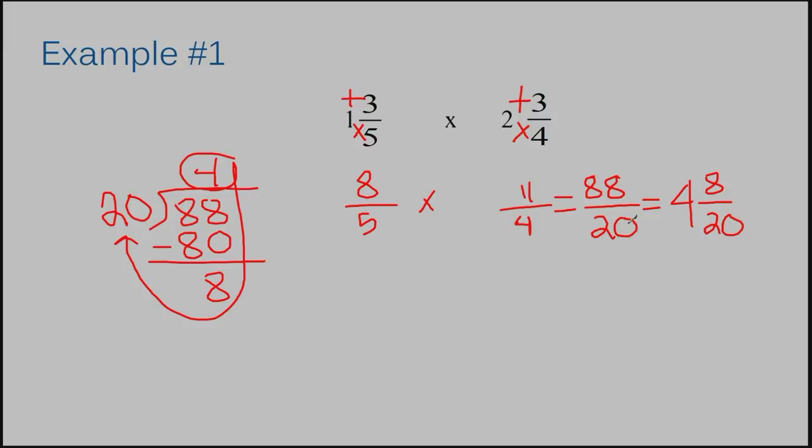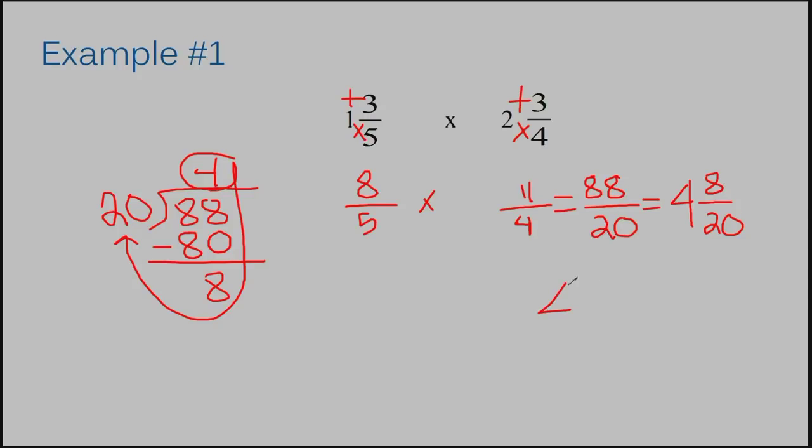It was already 20. I could have really done this in my head, but I wanted to work it out so you understood how we got there. But 20 goes into 88 4 times. I know that 20 would go into 80, not 88. So there would be a difference of 8. That's my numerator, and my denominator remains the same. So if you understand what you're doing, you can do all of that step in your head without actually having to do the division. Now I need to simplify the fraction portion.